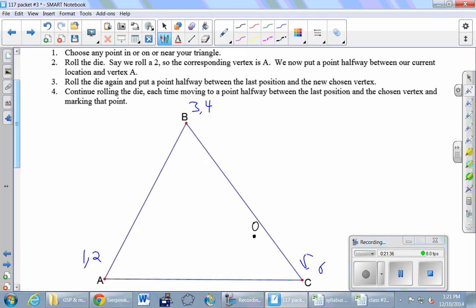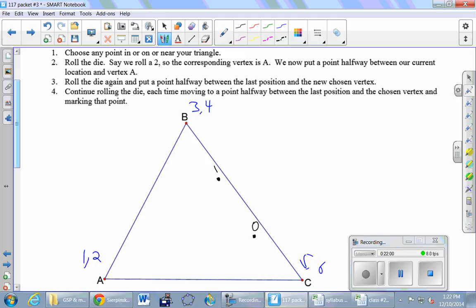So any point you want to start. We roll the die. It comes up 1, 2, 3, 4, 5, or 6. All right, somebody shout out a number that just came up on your imaginary die. 4. So what that means is you take your current point and you go halfway to that top vertex. If you get a 4, you go halfway to B. So I'm going to go halfway to B and put a new dot somewhere around there. I'll put a 1 next to it to let me know that's the next one in my list.